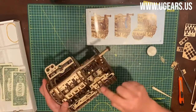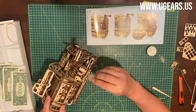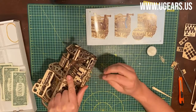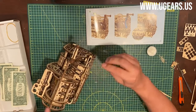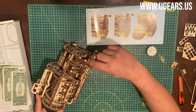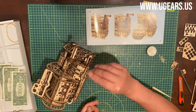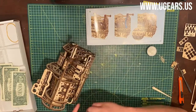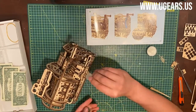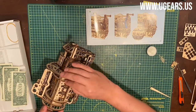So the coins get inserted right here. I don't know if I can flip it or not, but there's a slot, you put it in. And then you rotate the handle. And then we'll count the coins into here. So as you put the coins in, the counter should go to the next digit. Hold on, mine's a little off.